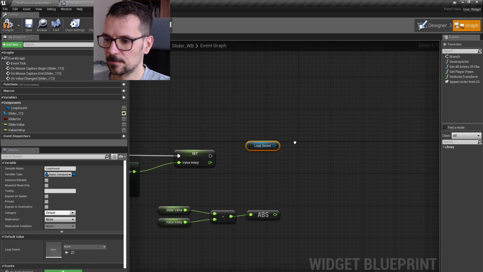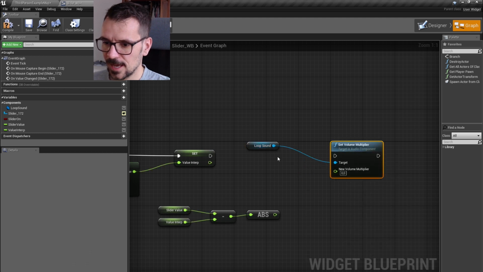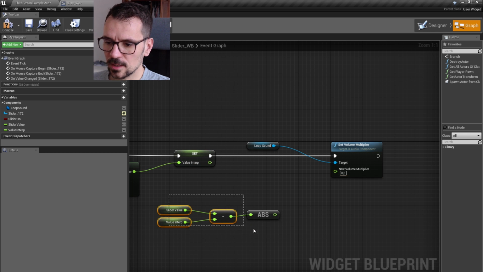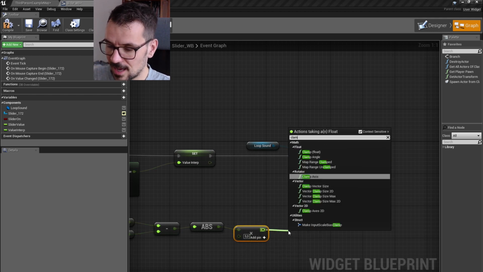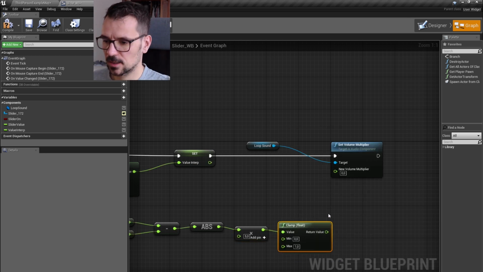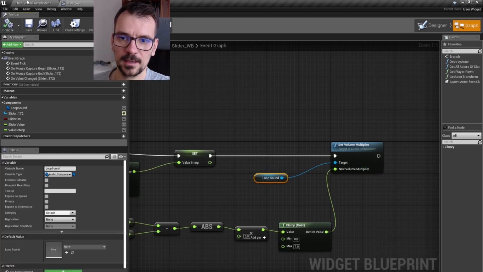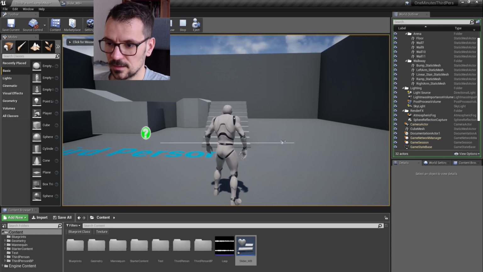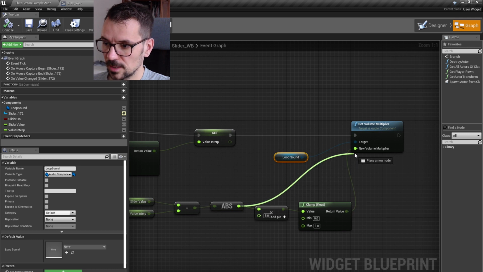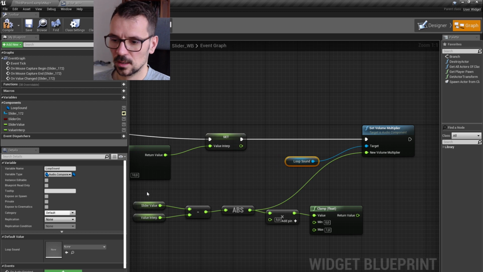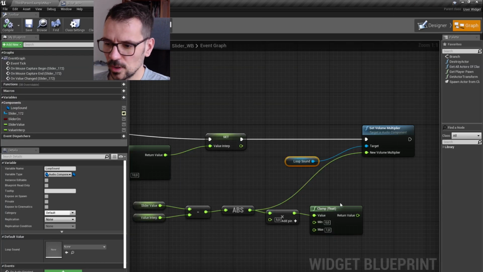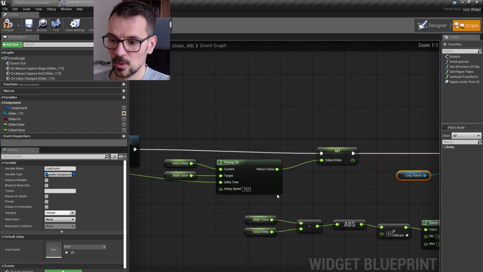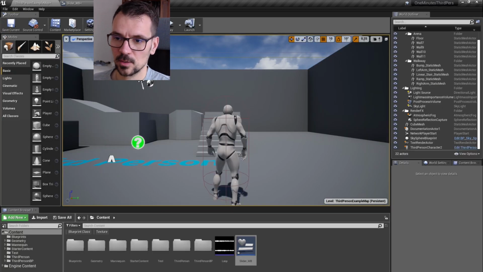So we're gonna get our loop sound and set volume multiplier, and here we can do some stuff with this. We can, for example, multiply it by 5, but we're gonna clamp it then between 0 and 1, because I don't want to have volume bigger than 1. And then we can connect it here. And let's compile. We can play with those values. Maybe we don't need to multiply by 5, so we need clamp as well, because this value not ever going to be bigger than 1. But if we do this, we kind of compress the volume of the sound. We can also change the interpolation speed, maybe it's a bit slower, so it has bigger tail.